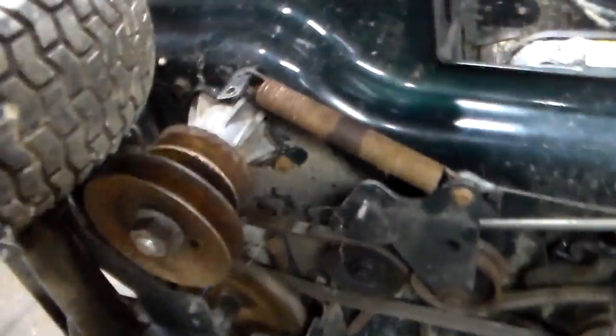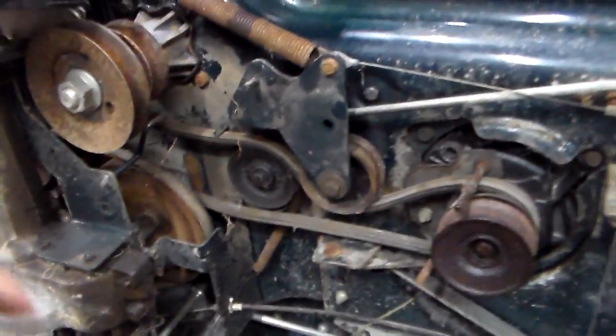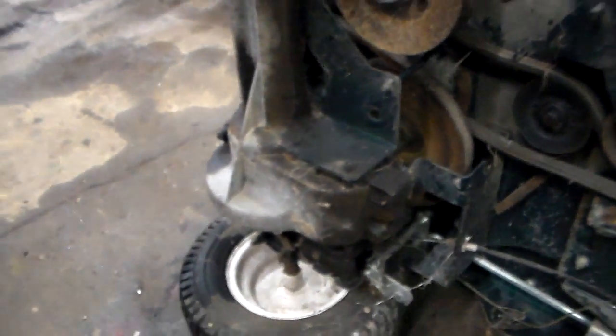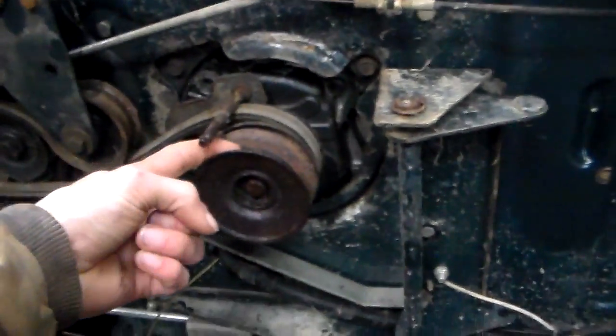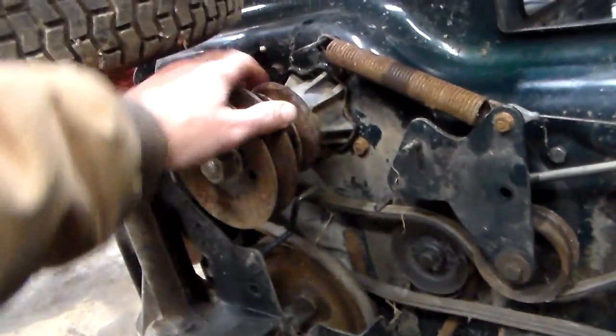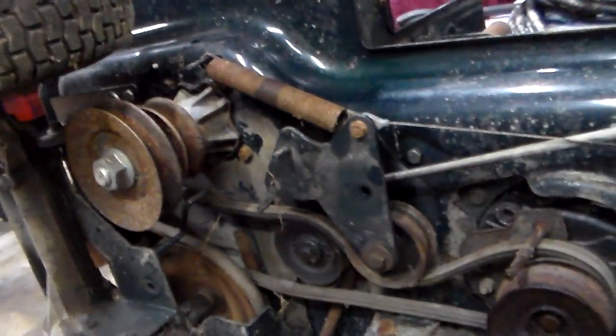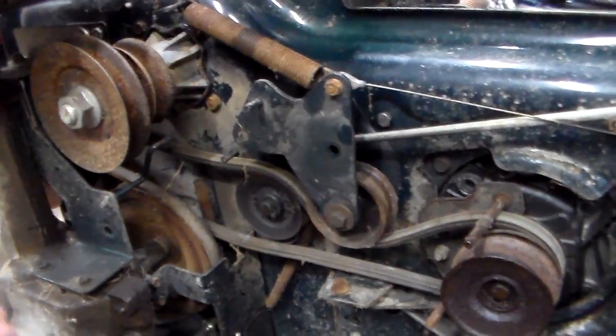Yeah, this thing's a nightmare with the belt drive. 3 belts, or actually 4 belts. You've got your main drive belt here going to the variable drive, and then another belt off the variable drive to the transmission. Then you've got another belt that comes off here for the deck, goes up to this jack shaft, which is all that is a jack shaft. Another belt goes to the mowing deck. It's a weird setup.